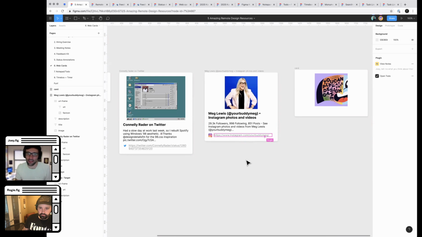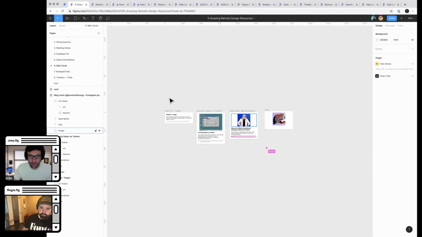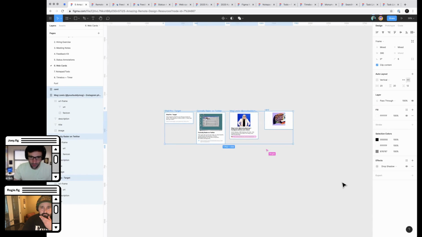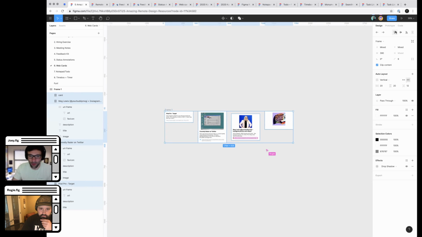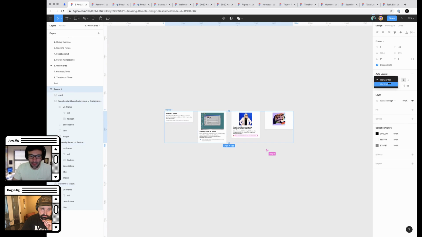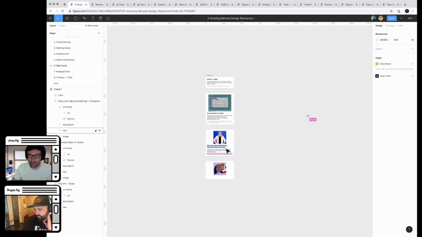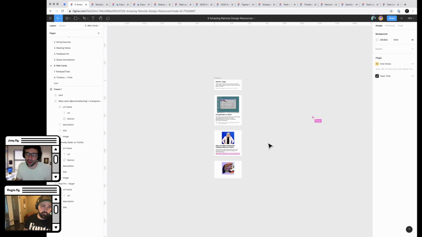And you could even imagine, we've got all of these elements here, but if I want to, I could select all of these. I can make a new auto layout group if I would like. Perhaps I want to sort all of these at the top, or maybe I want to sort these vertically. Well, I can start to build this really nice grid out of all of these inspiration items or resources. Totally.